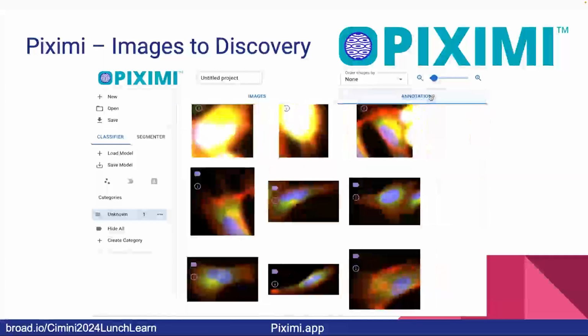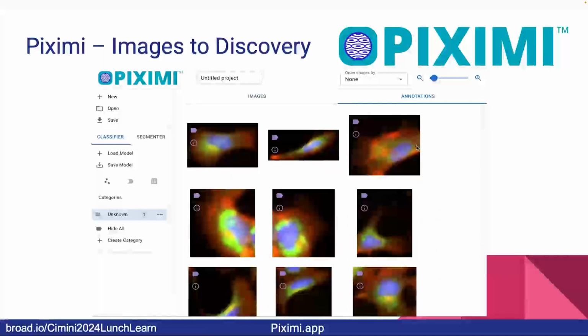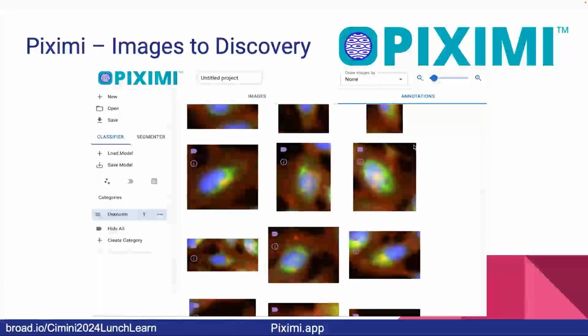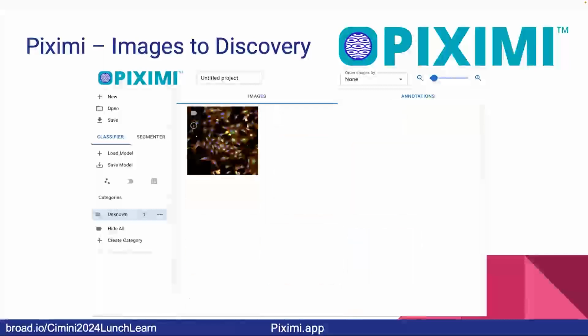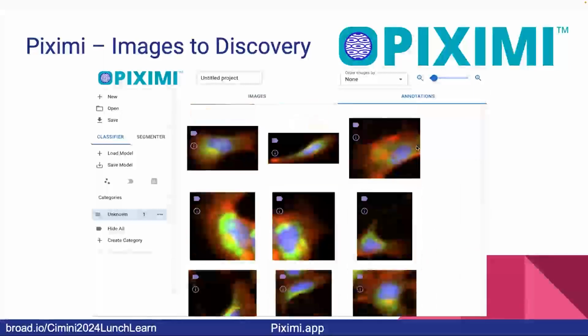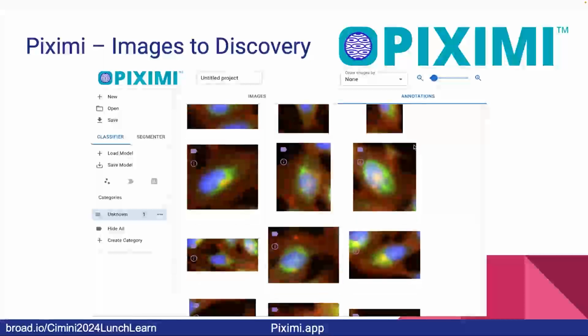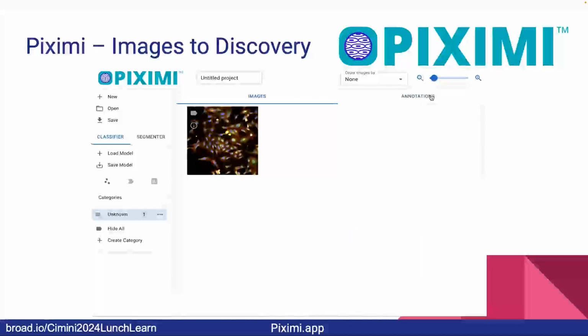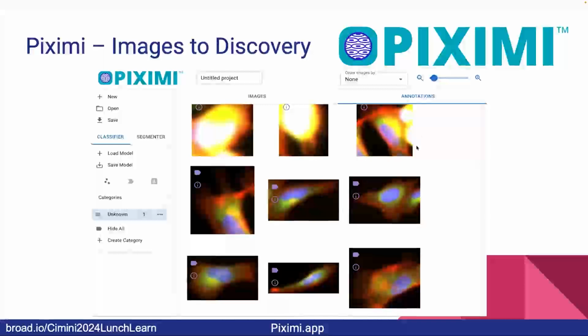And so that was all the inspiration behind this tool we've made called Piximi. You can visit it at piximi.app. If I see you on your phones for the rest of this talk, I'm going to assume it's because you're visiting piximi.app. I assume that's why you're on your phones. What Piximi is designed to do is to allow you to access deep learning in your web browser.